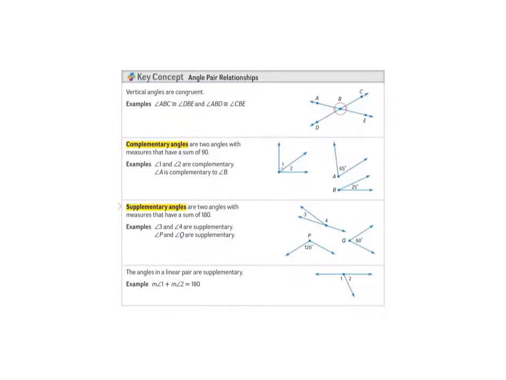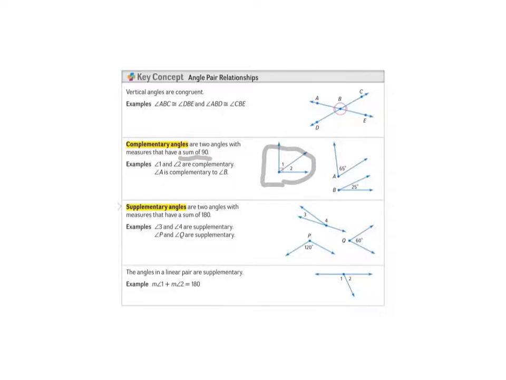Okay, so what we need to do now is look at some more definitions. These are in key concept. The first one is complementary, the second one is supplementary. Okay, so complementary angles have a sum totaling 90 degrees. Usually they're together, like this guy, to make the right angle, as you notice by the notation, but they don't have to be. Okay, so look at the diagram and look for 2 angles that may not be together but add together to make 90.